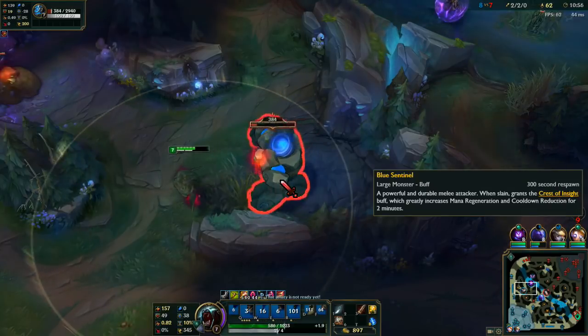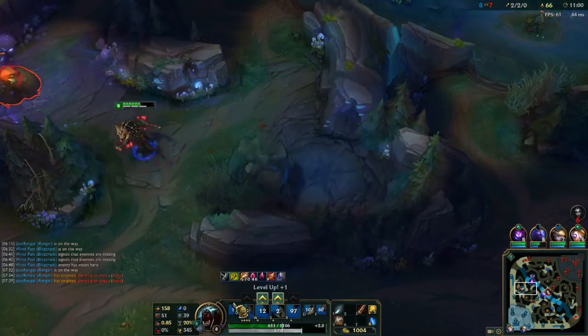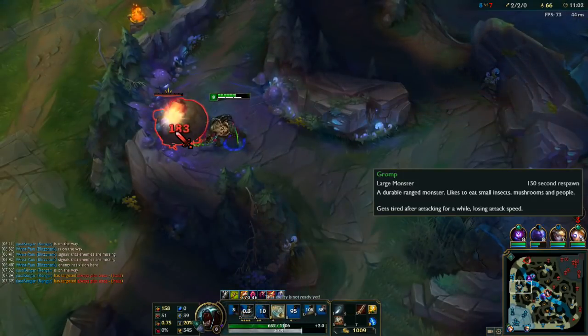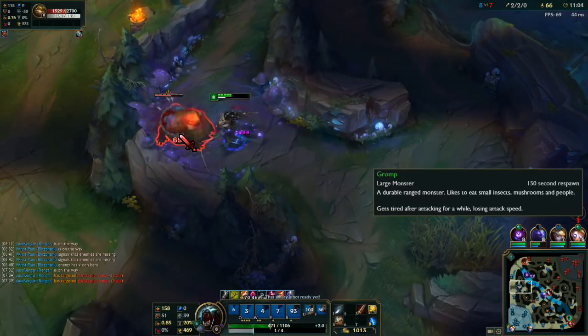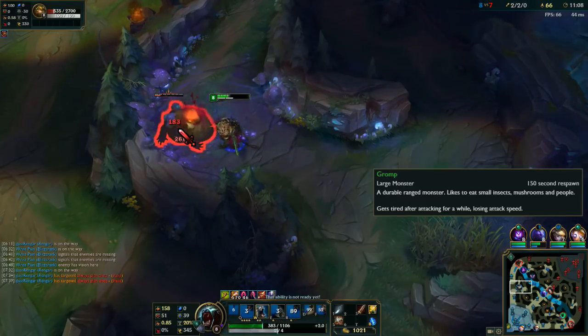I'm using my Empowered W there instead of at the Gromp because right there, I was hit by all three of these wolves, and then I was also hit by the blue all at the same time, so I feel like I would have mitigated more damage.